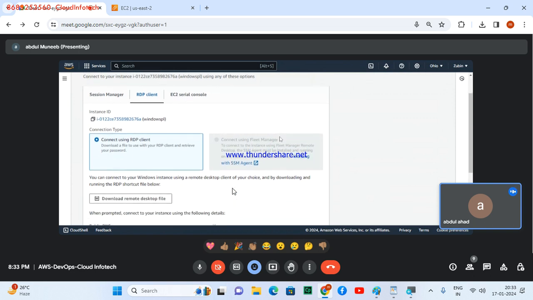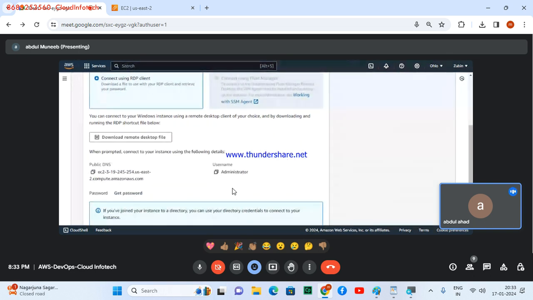Scroll down and download the remote desktop file. Oh, okay, it's downloaded. So now go for Get password.